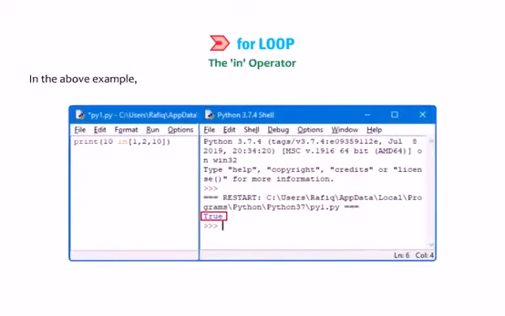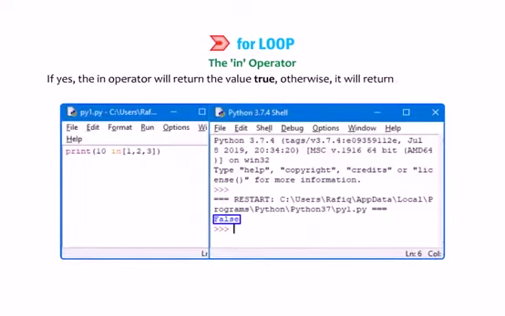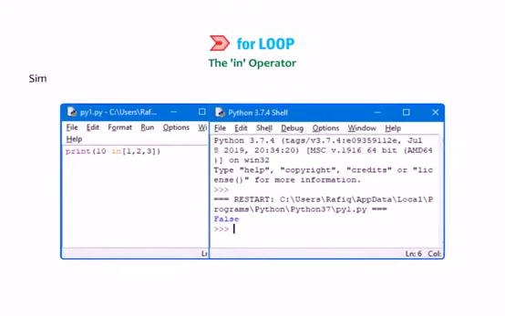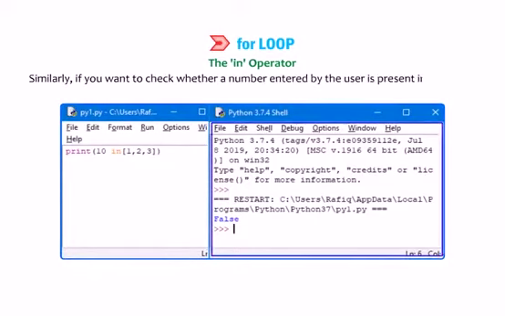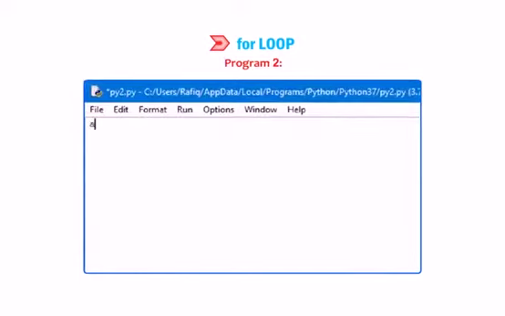In the above example, the program checks whether number 10 exists in the given list or not. If yes, the in operator will return the value true, otherwise it will return a false value. Similarly, if you want to check whether a number entered by the user is present in the given list or not, type the following code and observe the output. Program 2.